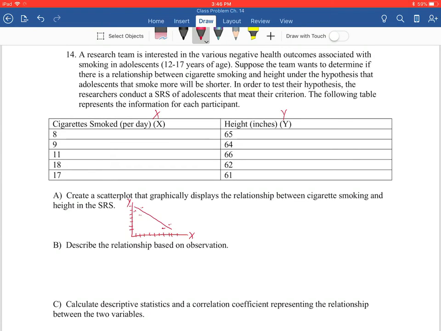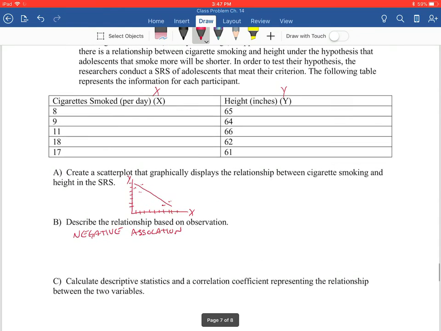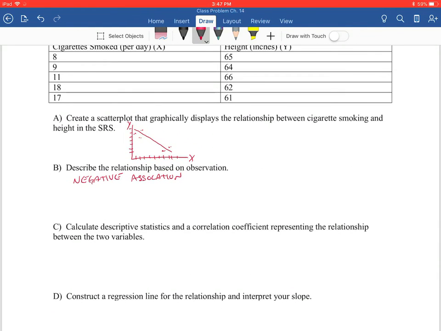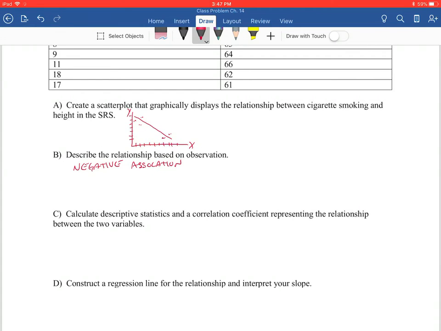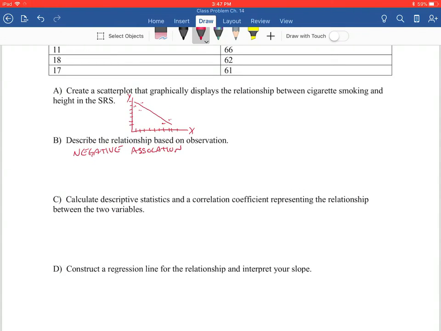And when you look at this, you see that you have a kind of negative slope here. So for part B, describe the relationship based on the observation, you would see some sort of negative association, right? We can't tell the strength of it. It looks like it could be close to a -1, but we don't know for sure, and we can't tell with our eyes. We'd have to do an R statistic in order to determine that. So the best course is always to say there's a negative association there. We're not sure on the strength, but I would say it's probably going to be a strong one.